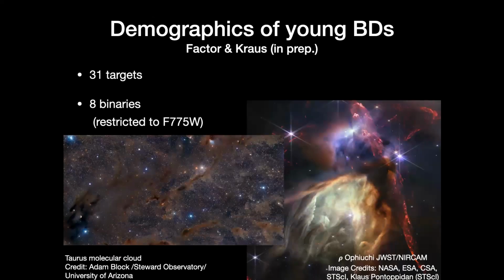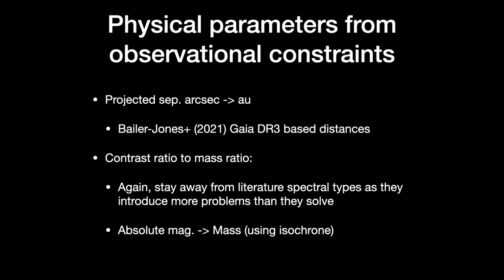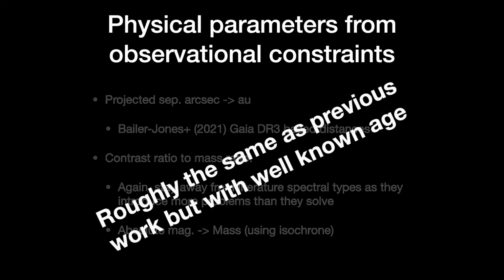So again, a parallel analysis of that other survey that I did. Again, we had to restrict our population a little bit based on what is actually known to be members of these star forming regions, so 31 instead of 34 targets. We convert those observed constraints into physical parameters, pretty much exactly the same as we did with the previous study, except because we're looking at young star forming regions, we now know the age very precisely, so we can use that. And that's thanks to some work by previous members of Adam's group.